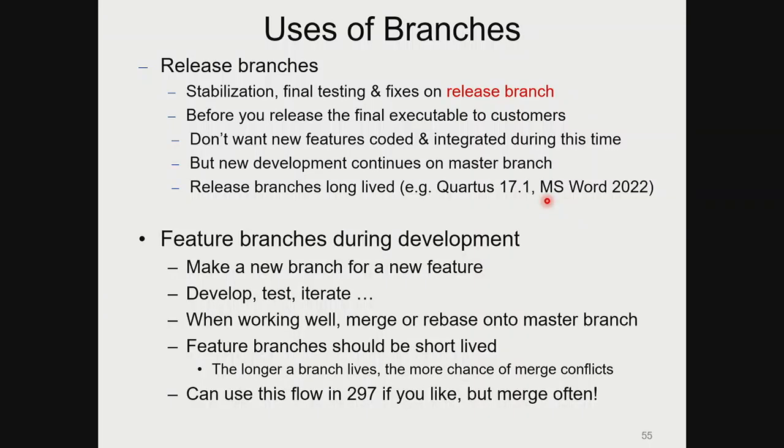a merge request. Basically, I'm asking other developers in the team, please look at my code. If it is okay, if it is approved, everything is tested and no bugs, then I can merge it or rebase it back on master, and now master will reflect my changes. Okay, so basically the two reasons we use Git branches is to do release branches, making sure that what we release to customers is free of any bugs. And the second thing is to do feature development in big teams.